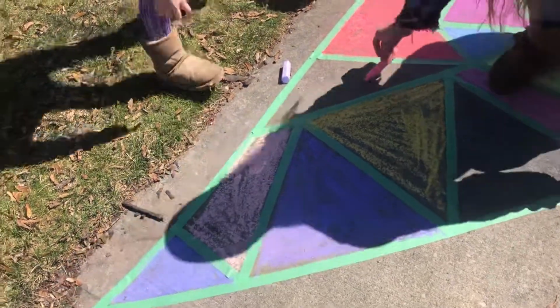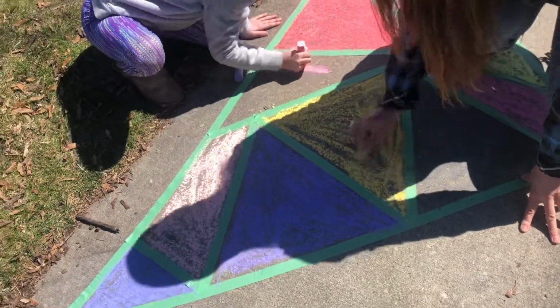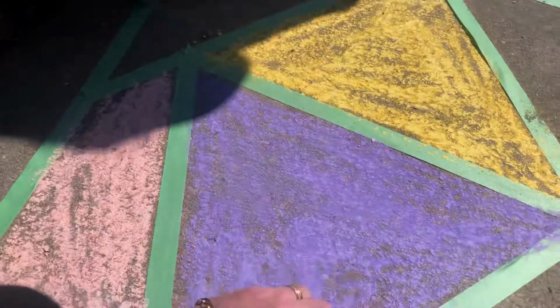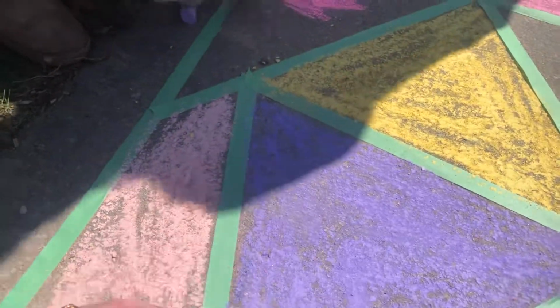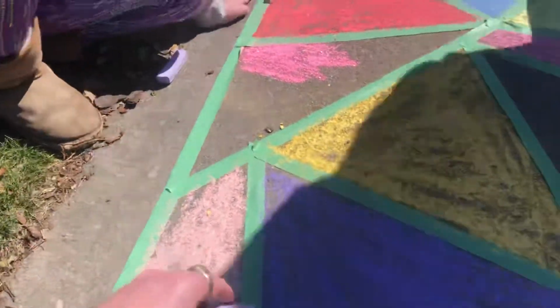You do this one. I'll do that one. I do this one. Mommy, this one has glitter. Nice. Daddy, Mommy, you do this. That one's already done, babe. I do this.